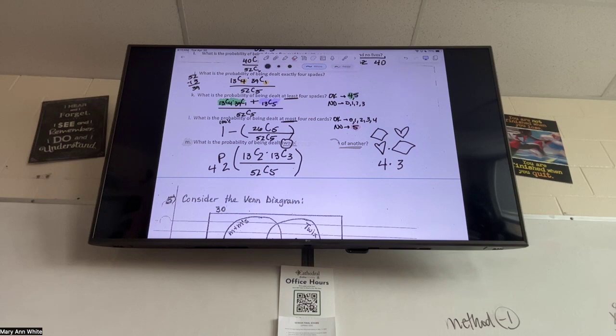When we're doing other things with cards, it doesn't matter the order because you're going to get it in your hand and you're going to kind of shuffle them all up. But when we are doing 2 of one suit, 3 of another, that matters. So we're going to do P. Yes. What is the 4 and the 2? The 4 and the 2 is how many suits there are. So 4 suits. And then we want 2 of them. So we're picking a first suit that we want 2 cards, 3 of another. So there are 4 total suits, we want 2 of them.